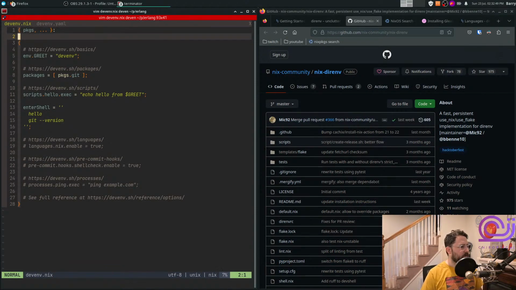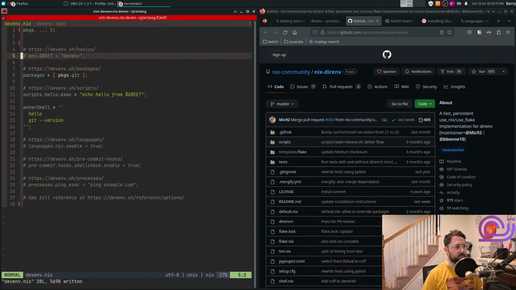So here's a devenv.nix file. Nix is a programming language and a package manager, so it's kind of confusing to understand exactly what it is at any given point. But devenv helps make it a bit easier to use. So here's an environment variable. We're not going to use environment variables in this project because, oh, well, okay.